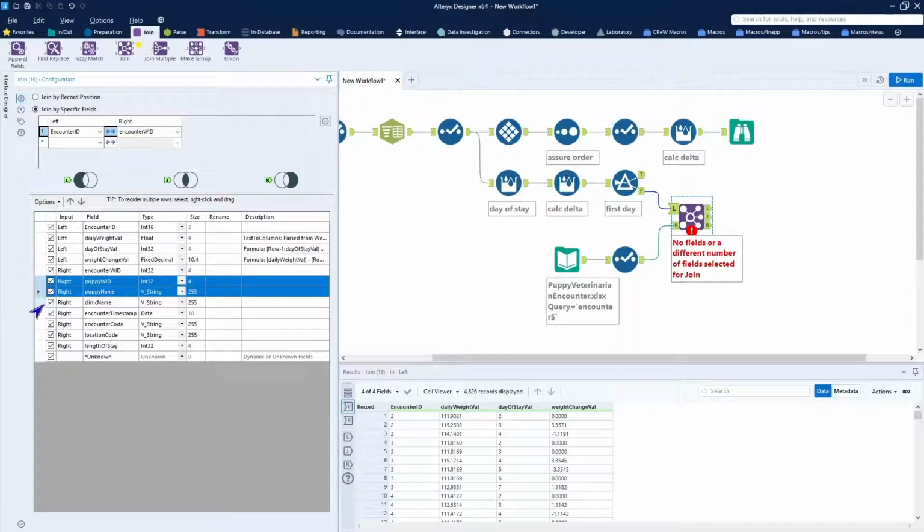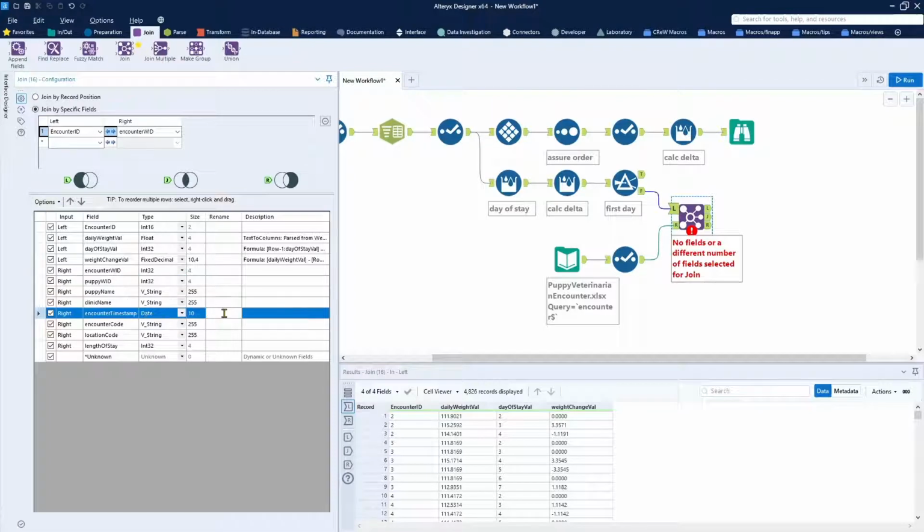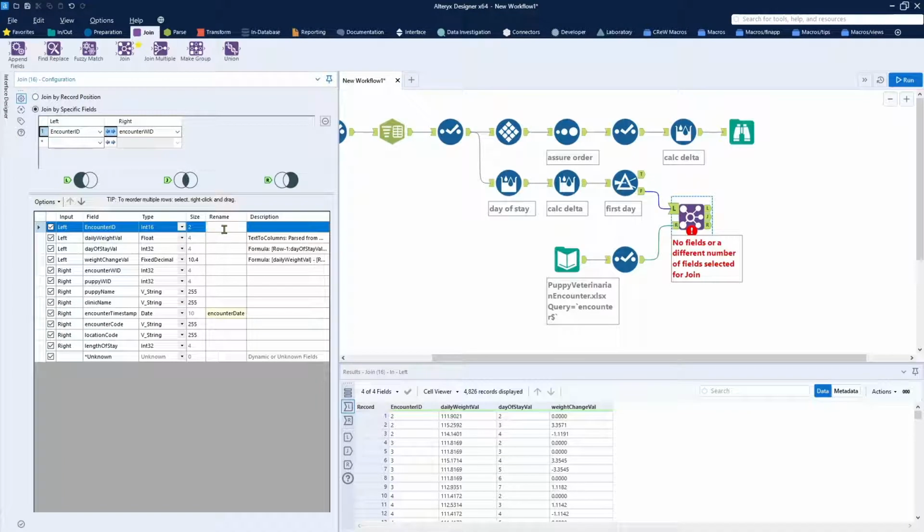If we highlight many of these, let's give this guy a better name. This is encounter date. Somewhere along the way, this became a capital. We do not need our second encounter ID, so we can go ahead and turn that off.